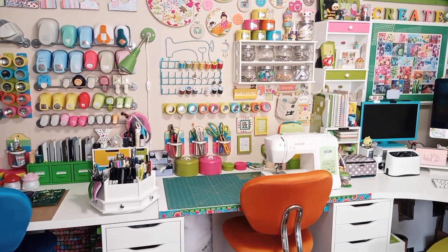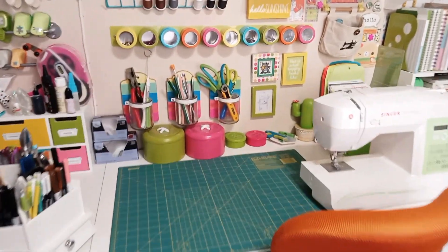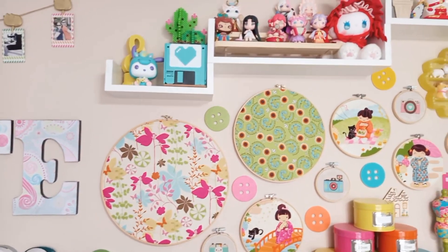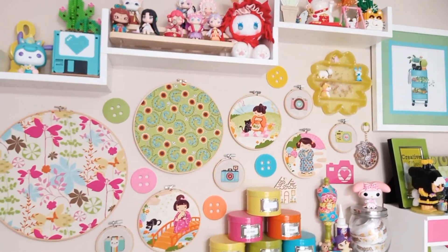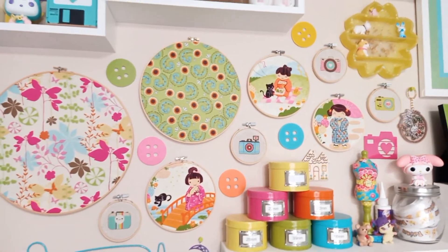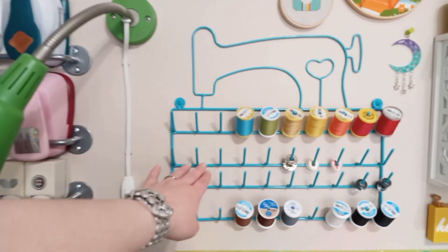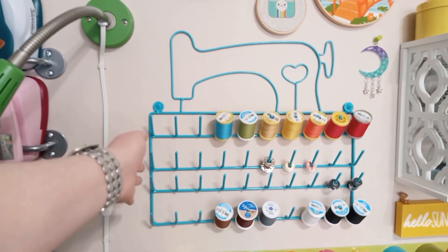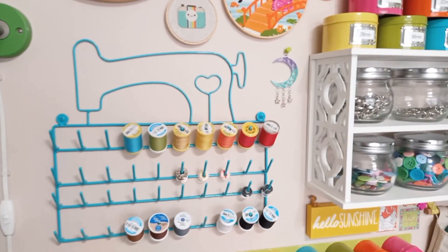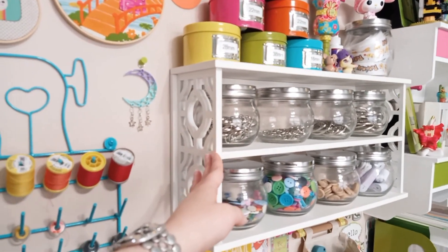This middle desk is my sewing desk, so of course my sewing machine lives here. It's mostly decoration so this one's pretty easy — up here I just have a bunch of cute things I've collected over the years, some of my favorite fabrics, and embroidery hoops. On this wall, people ask about this a lot — it came from Hobby Lobby but it was black so I spray painted it to match my room. It painted really easily. This shelf also came from Hobby Lobby from that clearance area.